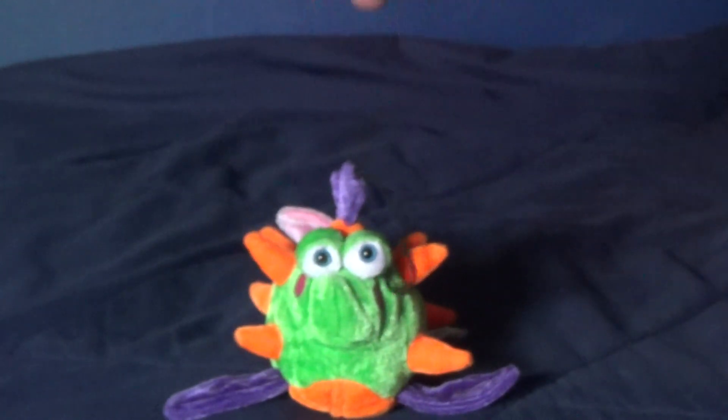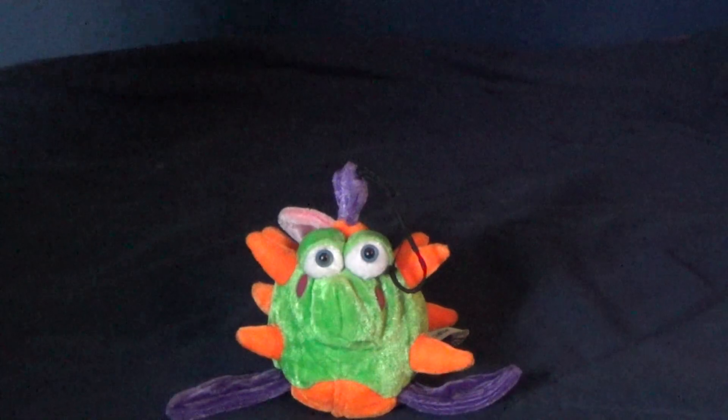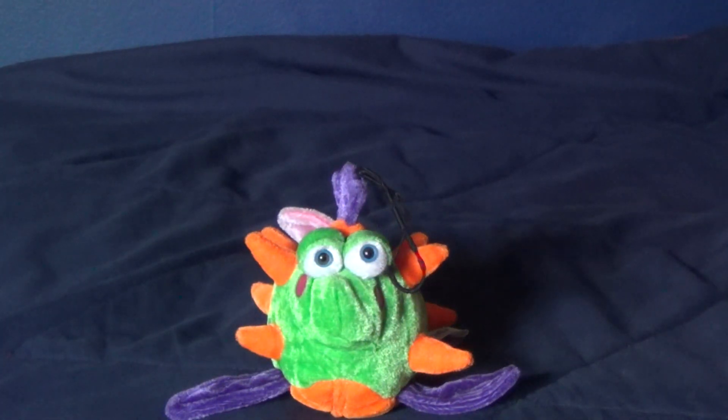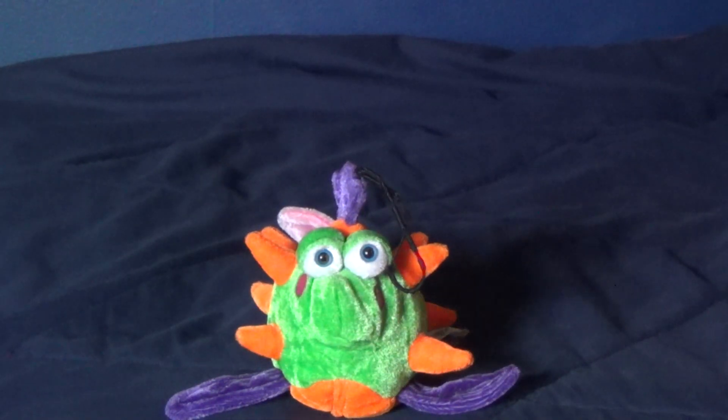I found out from the BB Einstein Toy Wiki that this was manufactured from 2003 to 2009, so when I got this in late 2009 or early 2010, it was just a bit after it got discontinued. So it definitely was not rare when I actually got it, but it is now, and I'm glad to still have it.